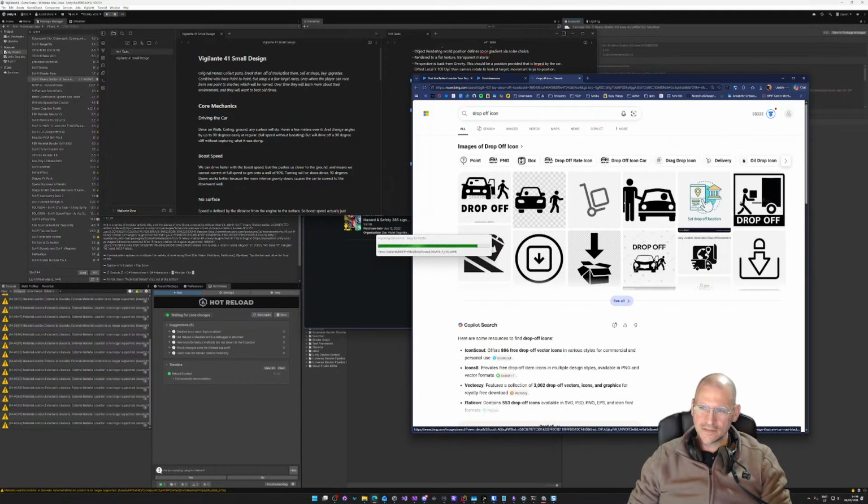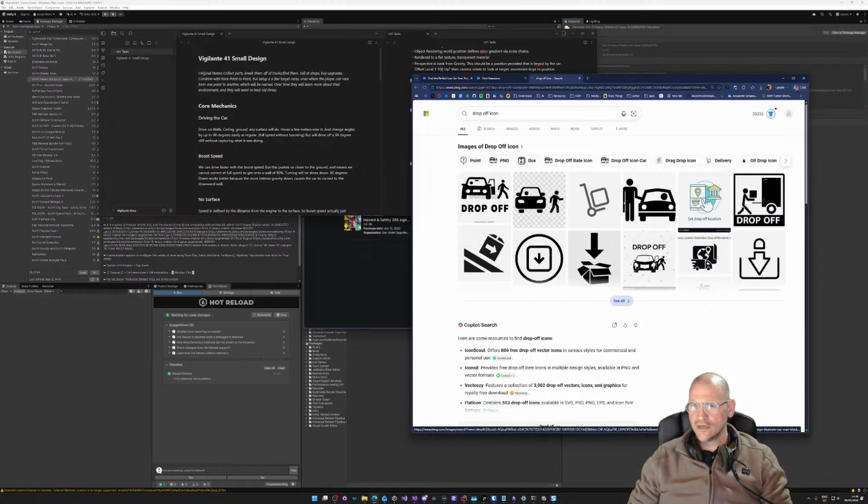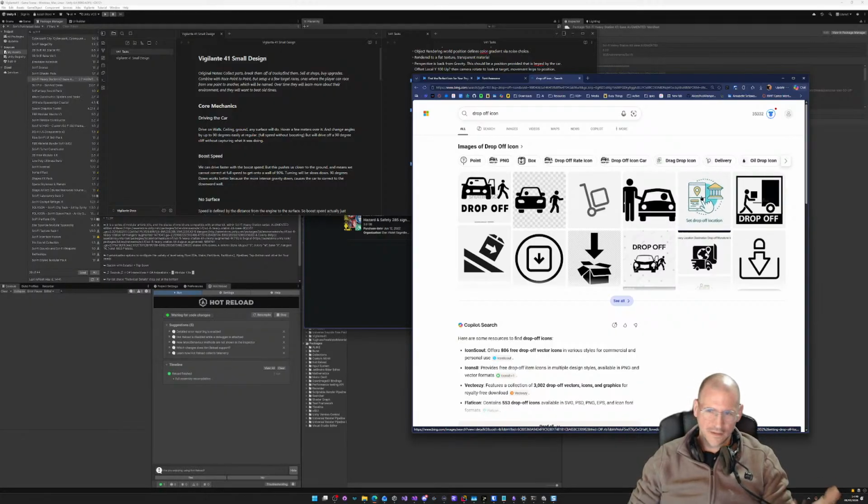That something like that might work, but having the person show up in it, there's no person. Forklift. That might work, but the idea of a forklift within this environment doesn't make sense. The large package is already on its own anti-gravity set, so it can move around to where you want it. All right, so inside of here, images, videos, maps, news, copilot. No, images of drop-off icon.